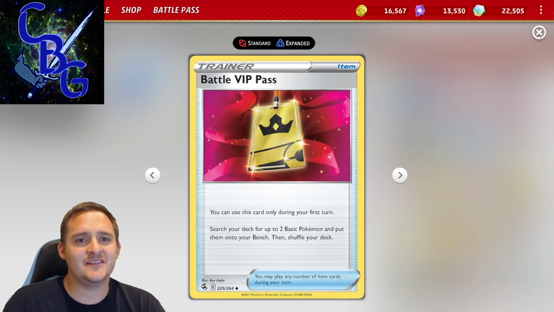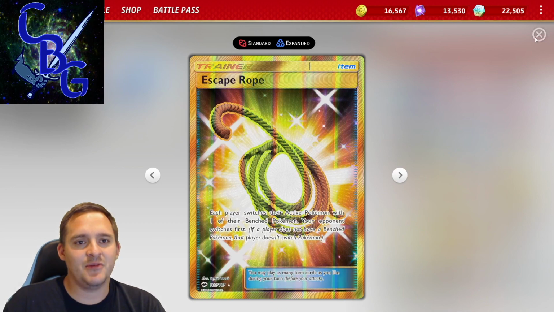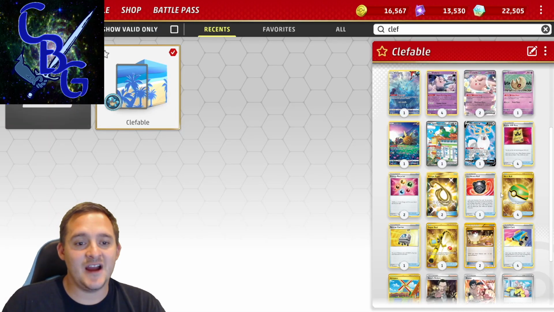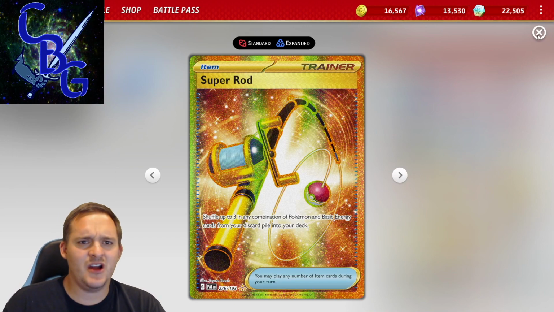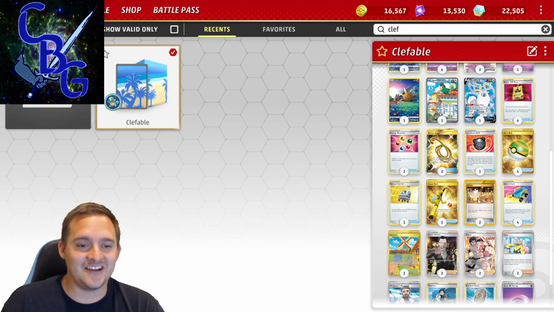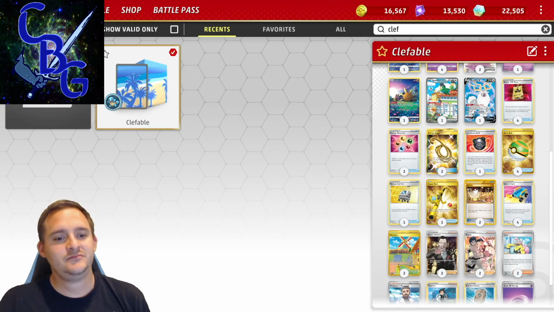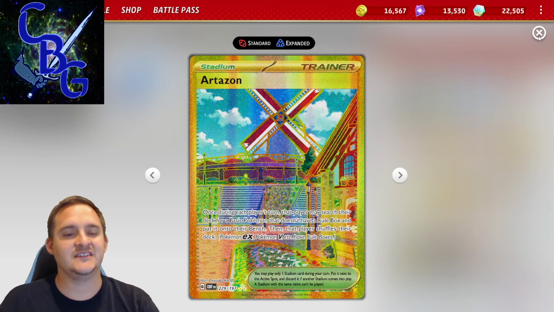We're playing 4 copies of Battle VIP Pass to help us set up, 2 Energy Recyclers. I think we're playing 2 copies of Escape Rope, 1 Heavy Ball to help us get the Clefairies out of the prize cards, 4 Nest Ball, 1 Rescue Carrier, 1 Super Rod, or is it 2? It is 1 Super Rod. Super Rod's not as important as Energy Recycler because sometimes your Wyrdeer gets KO'd with like 7 energies on it, so you need that Recycler. 2 copies of Switch, 4 copies of Switch Cart. And we're playing 2 copies of Artazon to help us set up our deck with more consistency as well.